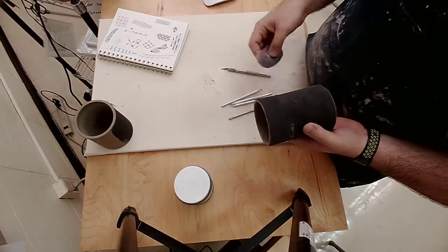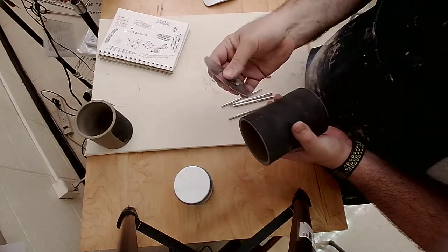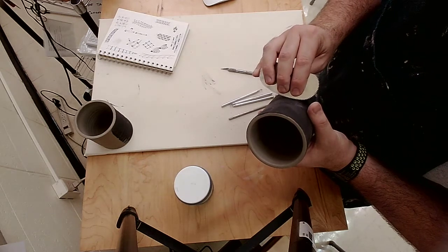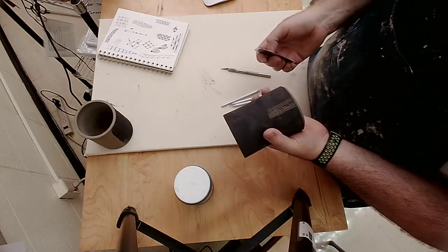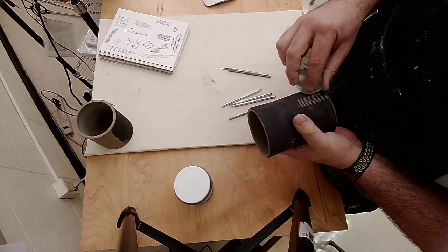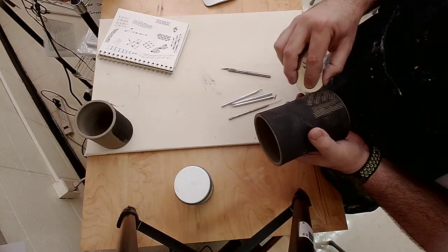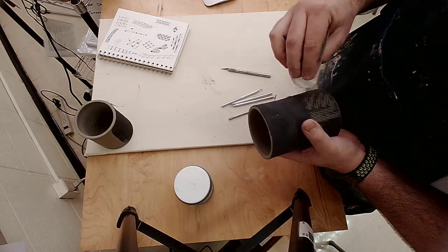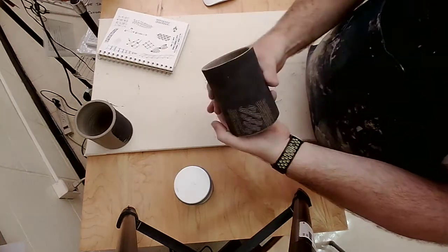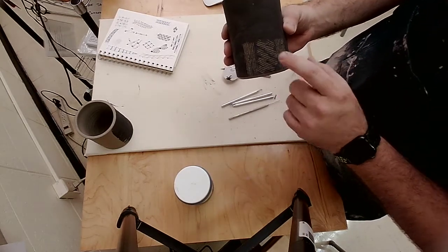Other things, you could scratch designs into the surface. So if I wanted to have kind of a striped effect, I could take my serrated rib, and this would not only give me a design for Sgraffito, but it would also give me some texture in my pot. And I could create little areas where the scratching goes in different directions, just to add an additional visual element. So when this is fired, this will be a little off-white clay color coming through, and then the black on the surface.